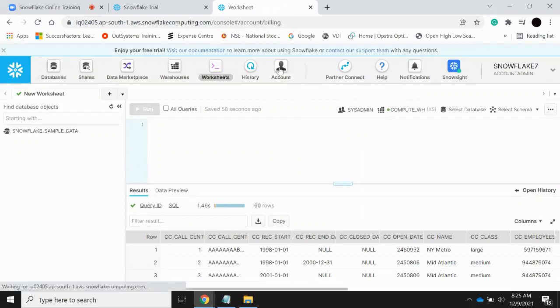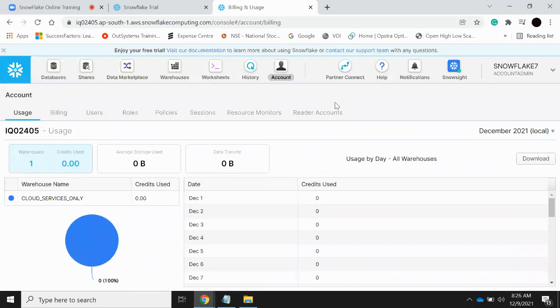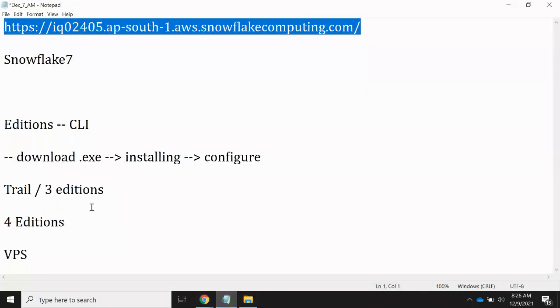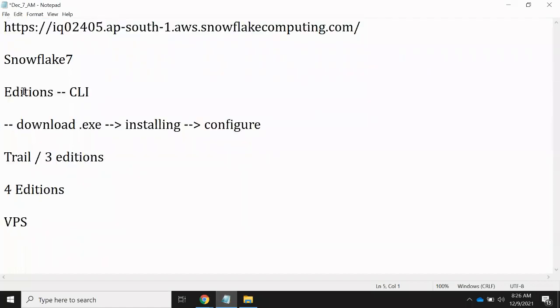Okay, now let's click on the account icon. What are the things you can perform here? With the account admin role, you can see the billing and utilization, how Snowflake is charged from the users. So whenever you are utilizing a virtual warehouse, for 1 hour of utilization of your virtual warehouse, it is going to charge around $1.3.